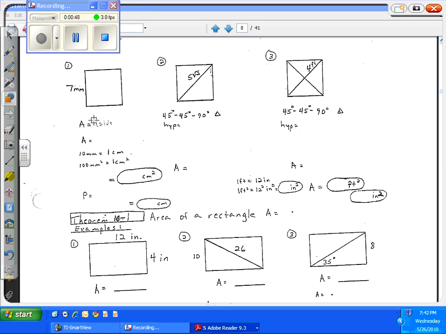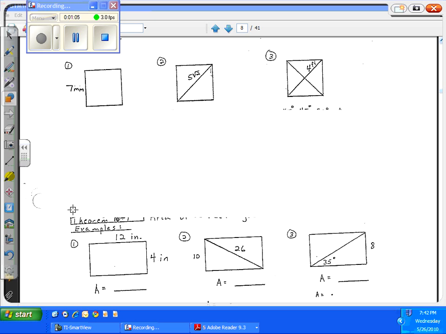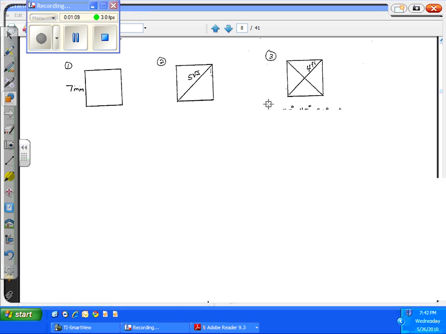Notice on the first it's in milli, and we want to convert to centi. The second one has no units of measure. The third one is in feet, and we want to convert it to inches. So we'll remember that as we solve these. I'm going to wide all this out so we can just focus on the work and have plenty of room to look at it, and we can think about the dimensional analysis approach to solving.